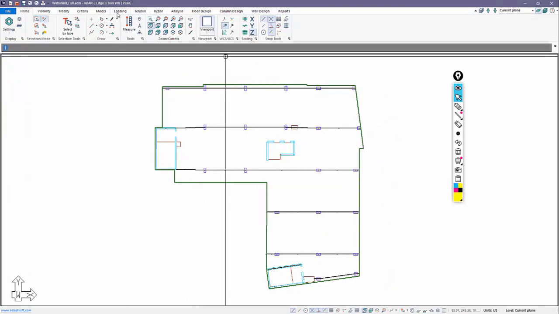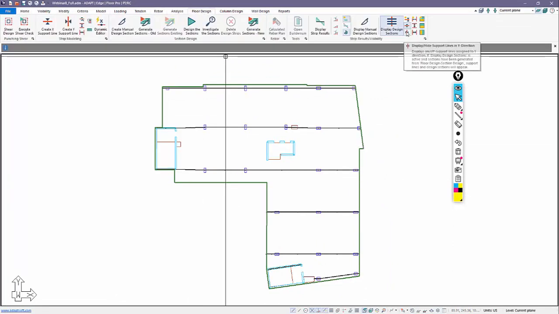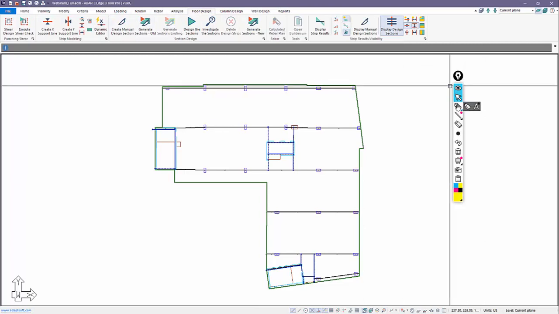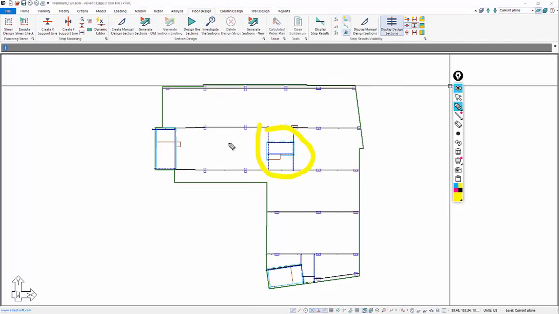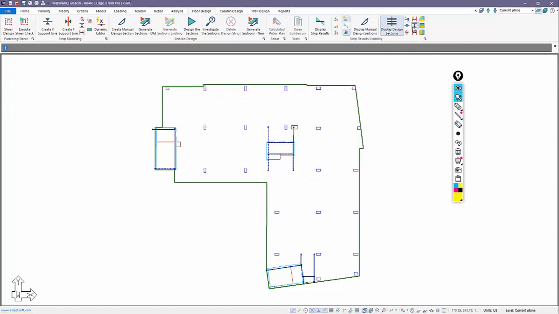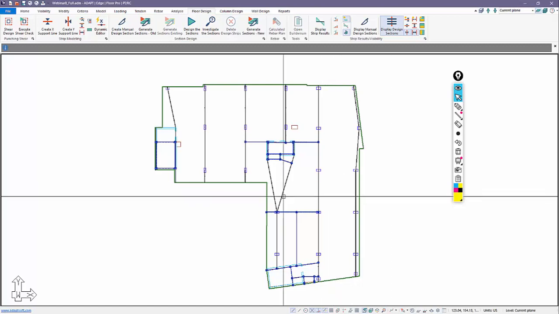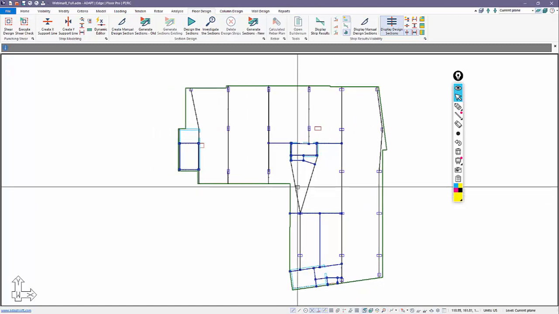We can see if we turn on the splitters, I'll go to Floor Design, and I'll turn on the X direction splitters. We have quite a few splitters here, some over here, mainly around openings and where we have terminated support lines that start or end inside of the slab boundary. And in the opposite direction, we can see that we have even more splitters. This was necessary in order to get the right tributaries to be created.